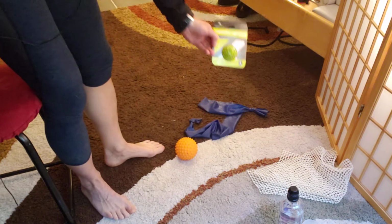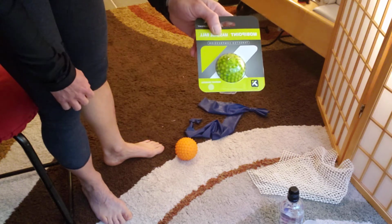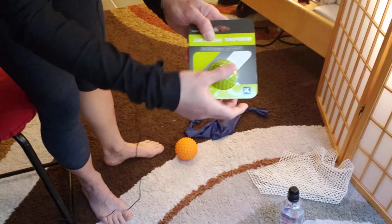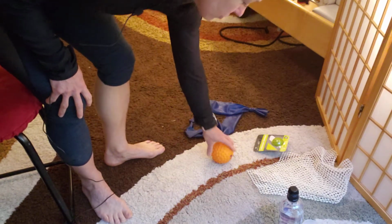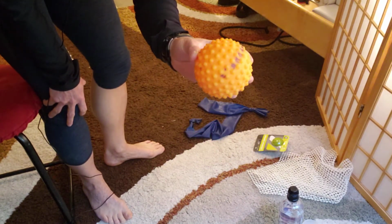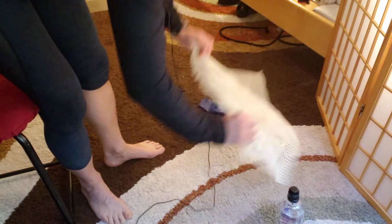This one is also a nice little product I buy for people with plantar fasciitis. It's a targeted compression, so it's much smaller and a little harder. Tennis balls are fine too. Don't feel like you have to have these special items. Tennis balls are just fine. All right, now we're going to go to little toe games.